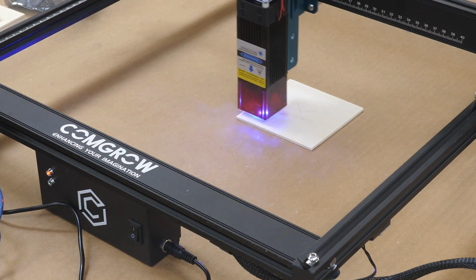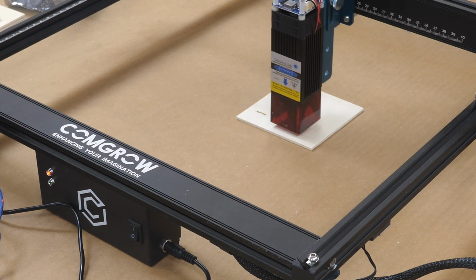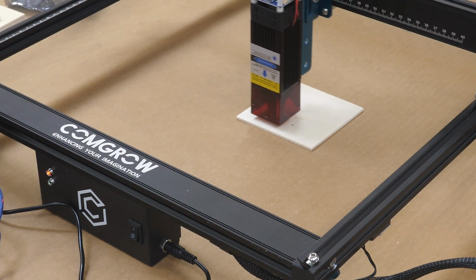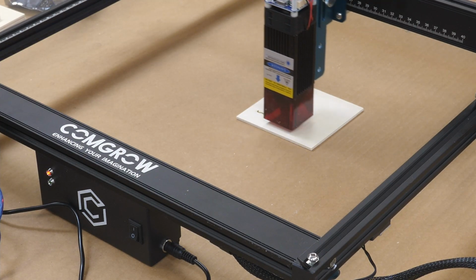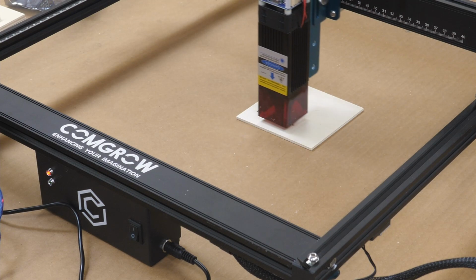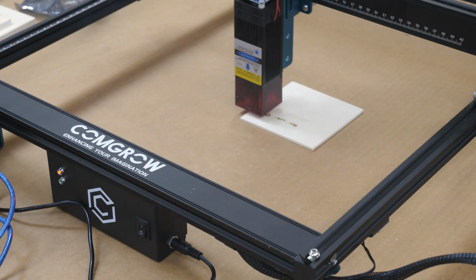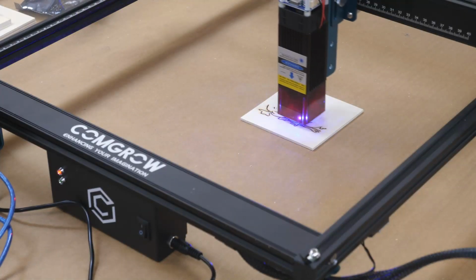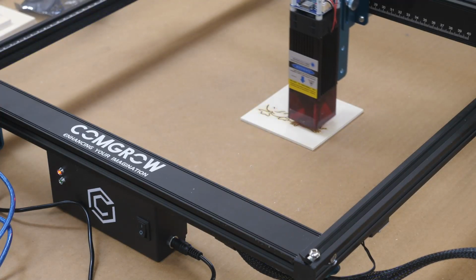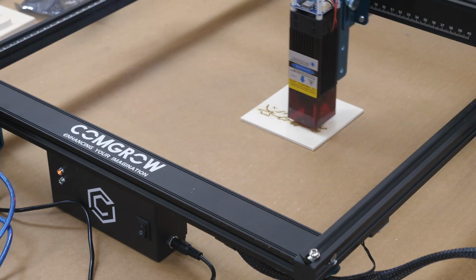I'm kind of guessing here on settings, because I haven't done any test burns with this, but I'm running this at 5,000 millimeters per minute, 90% power. So see how it'll do. Make sure it's not cutting through, and it's not. It looks like it's engraving fine. Okay, and in watching this, since this is the first actual burn I've done with this laser, movements are very smooth. I don't see anything jumping around. Everything appears to be engraving well.